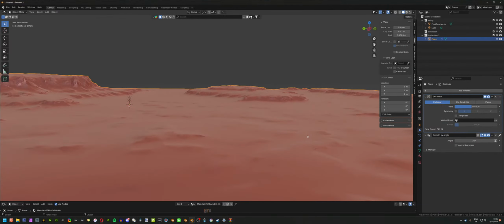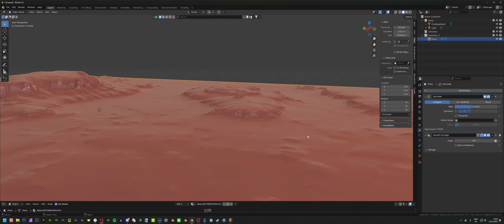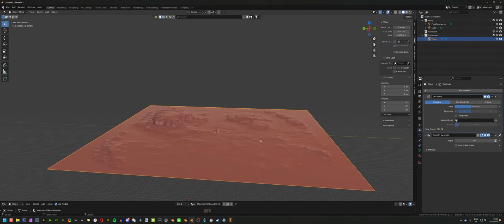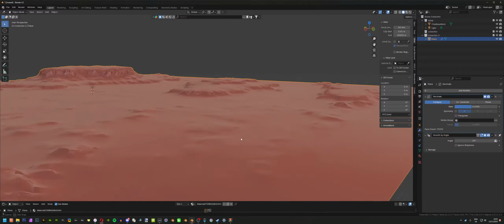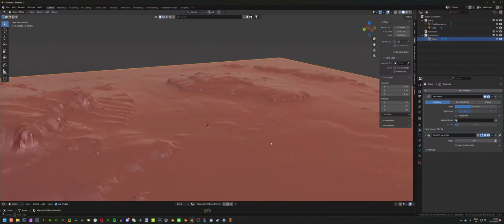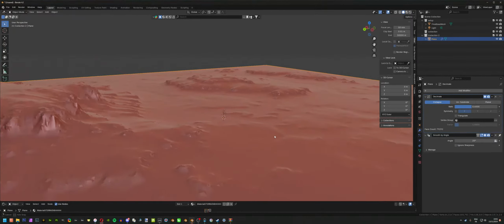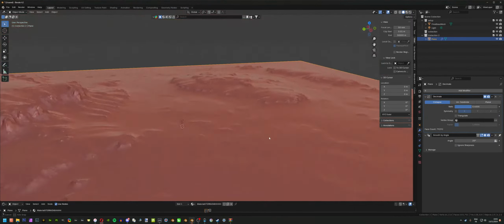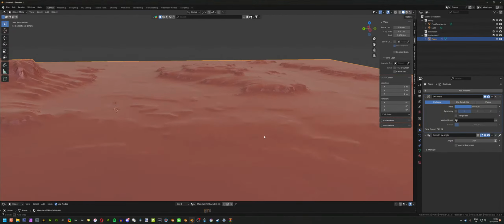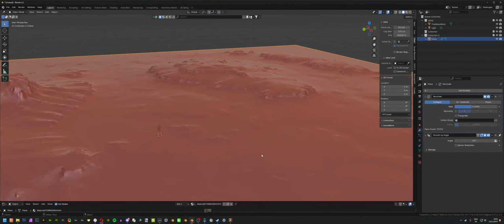So you can have something like that. You just have a height map at the beginning, and then you can use that. So that's pretty cool. Then you can texture it in Substance and everything.